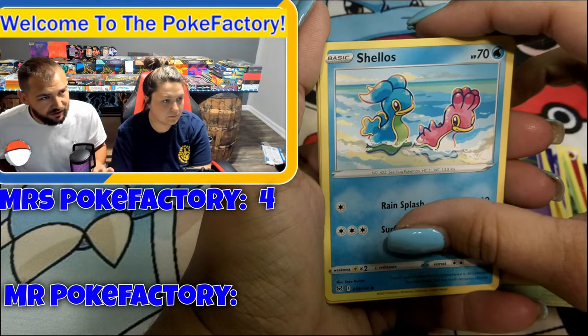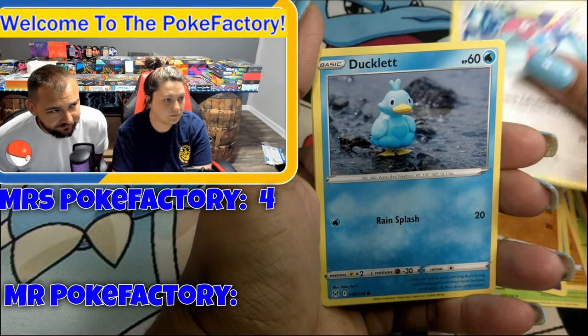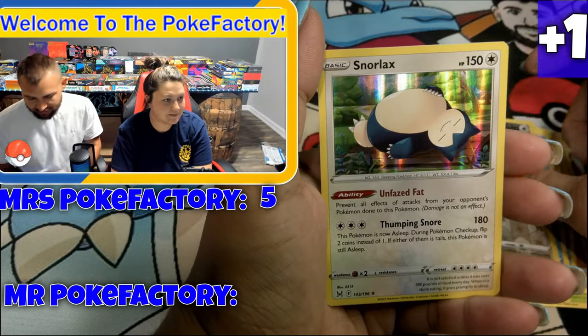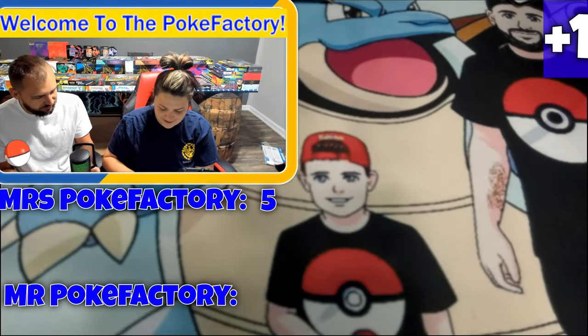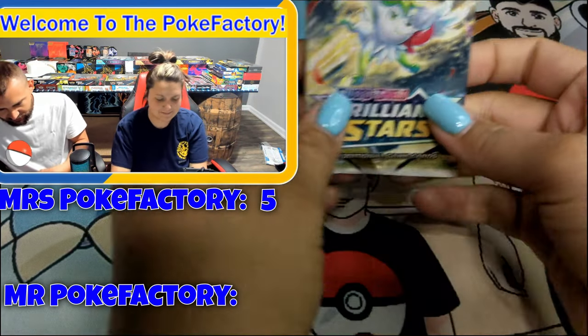Beating Cheyenne in a pack battle would be my third greatest accomplishment in my life, because I hate losing, and I've lost so many times. You got a point. I'll give you that. You got five points. It's Snorlax. You got 5 points off of Snorlax. I love him. Here we go.